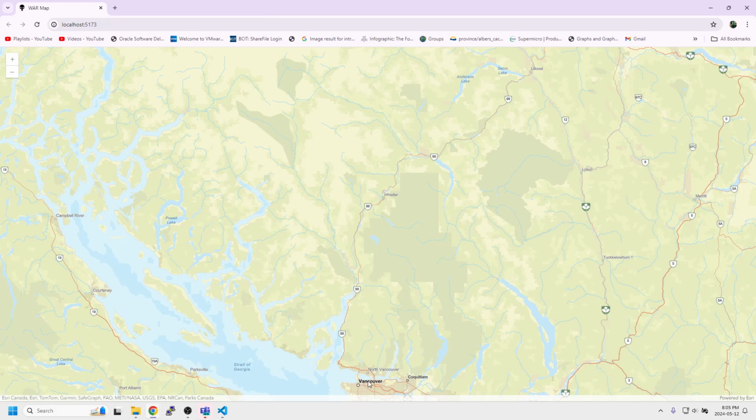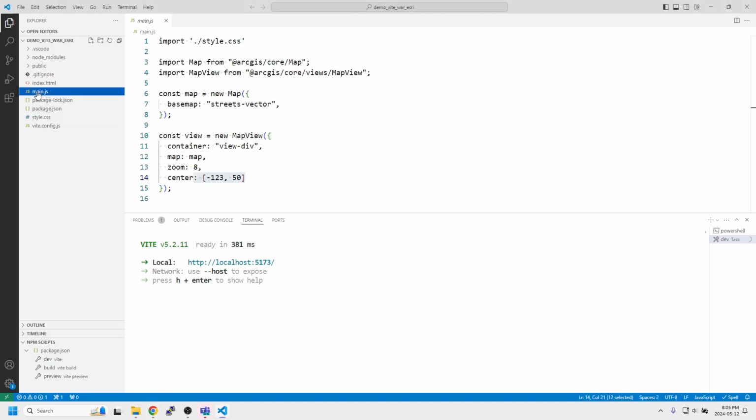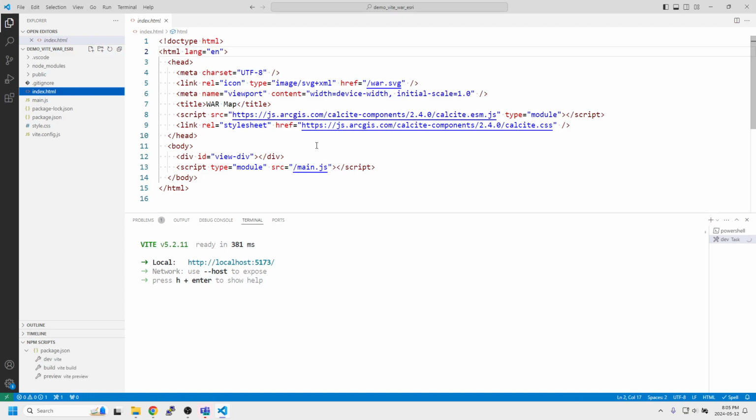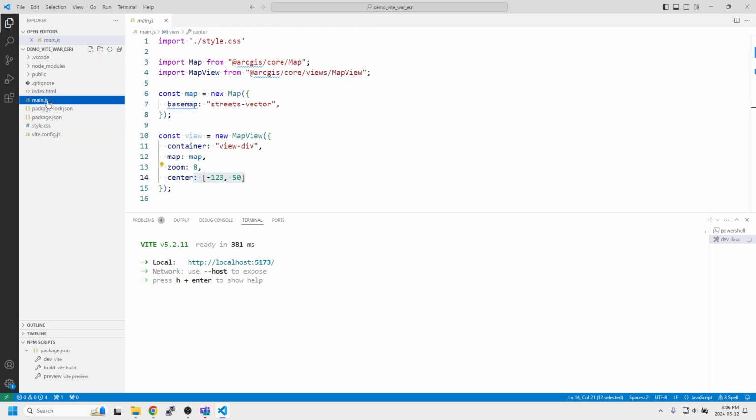You can see Vancouver down in the south here, Tantalus, and a few others up there. So that's just to show you a quick way to get things set up. Again, it's set up to use Vite as the development server. We are coding in the ECMAScript module format, where we don't put any code in here. Separation of concerns. All that's in here is HTML. We don't put JavaScript code in here. This is just cascading style sheets, and this is all JavaScript code.